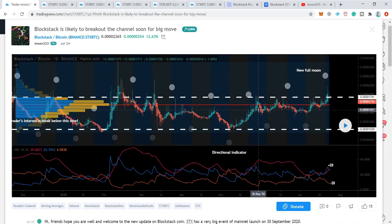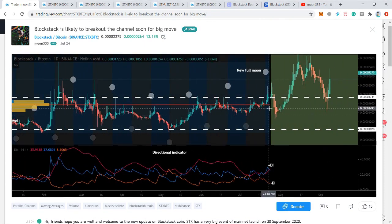As a result, the price action was not touching the support, and in the final days the price line was just hitting the resistance of this channel. We also received a full moon that appeared at a very high altitude — this is the moon phases indicator — and it was showing that the price action could reach up to that level at least. As predicted, the price action finally broke out of the channel resistance and produced more than 55-60% rally.